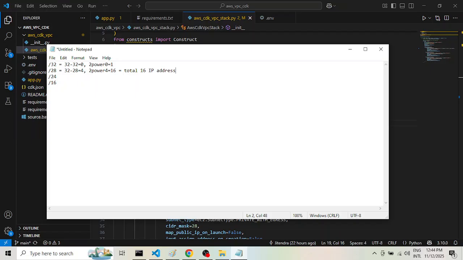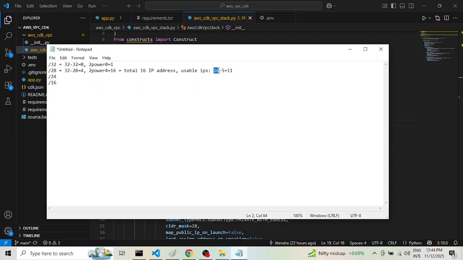That subnet can use only 16 minus 5 is equal to 11 usable IPs. 5 IPs will be reserved by AWS for that subnet, and which 5 IPs will be reserved? Out of these 16 IPs, the first 4 IPs and the last 1 IP, these 5 IPs will be reserved by AWS for that subnet.